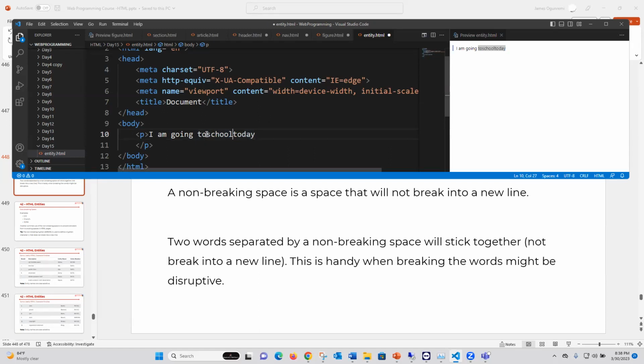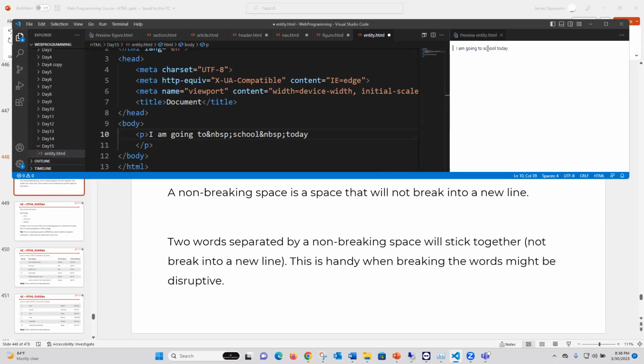So instead of just pressing space bar and pressing space bar, you can put the ampersand NBSP semicolon in there. Write it again, ampersand NBSP semicolon. So you can see it has spaced them out already.